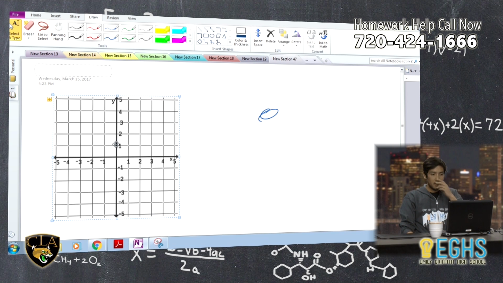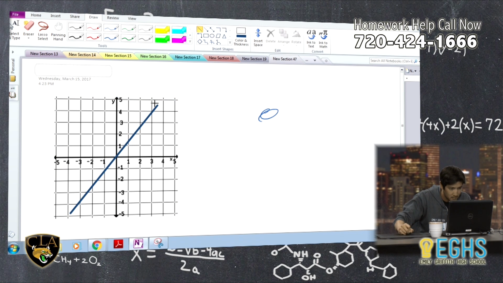When we talk about perpendicular lines, we're really talking about two lines that intersect. They make a 90-degree angle. They actually make 4 90-degree angles. So I'm going to give you a quick example of what that would look like. Here's my one line. Let me draw these with arrows at the end, because it's one of my pet peeves trying to get students to do that. And then another one would look like this. So these are perpendicular because they form a 90-degree angle right here and really everywhere.